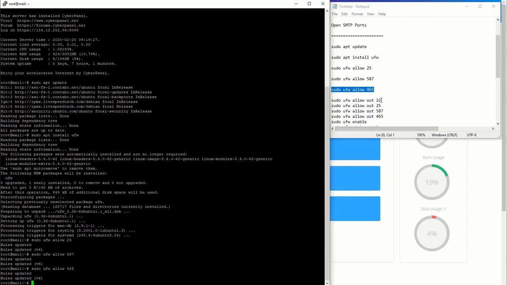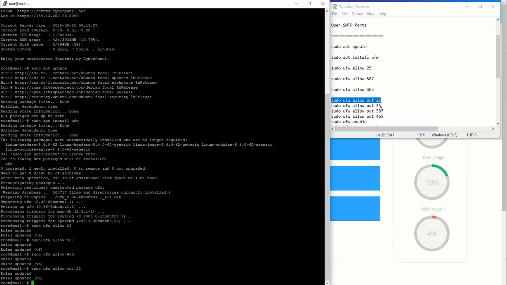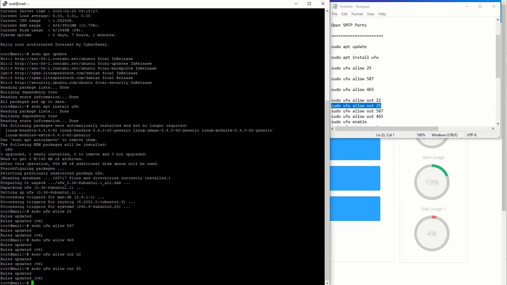Done. So we copy the next command, copy, paste, enter. We copy the next command, paste, enter. We copy the next one, so make sure you don't do that twice.